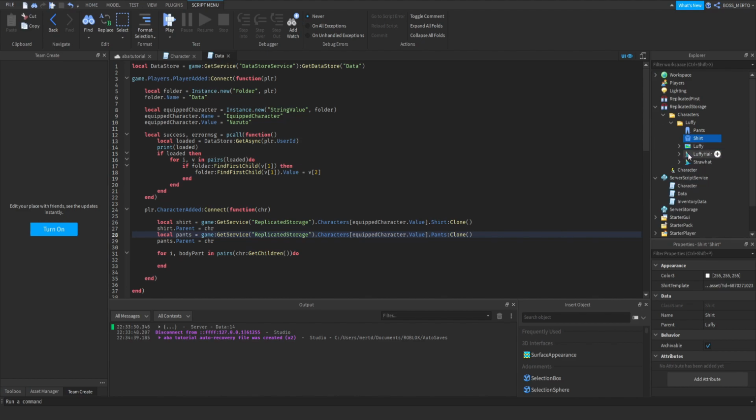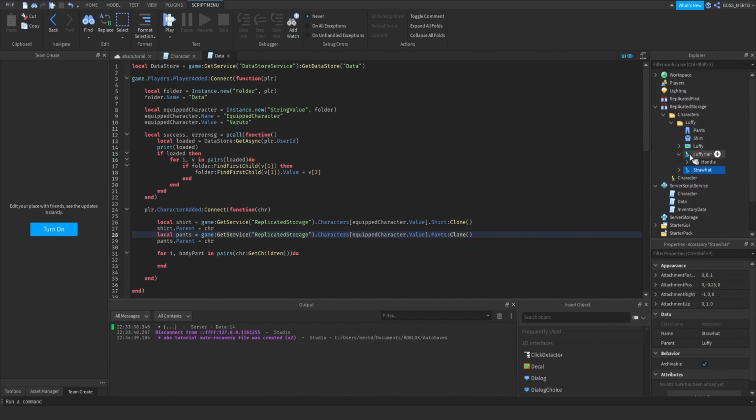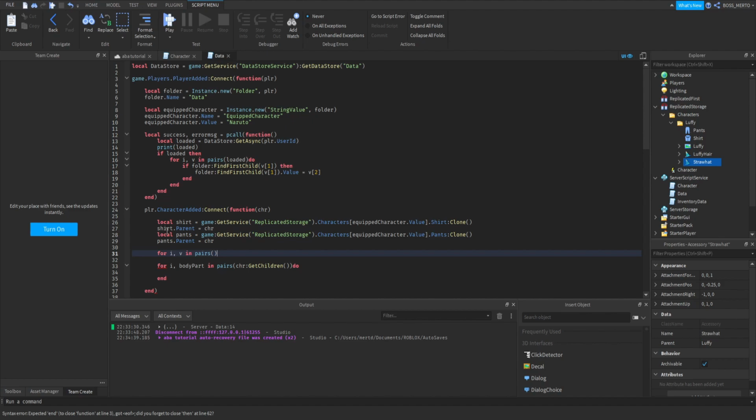Okay. And now we actually need to clone these inside of our character as well. For those purposes we will need to loop through this whole folder, and we can even do something other than these. Wait, give me a moment.